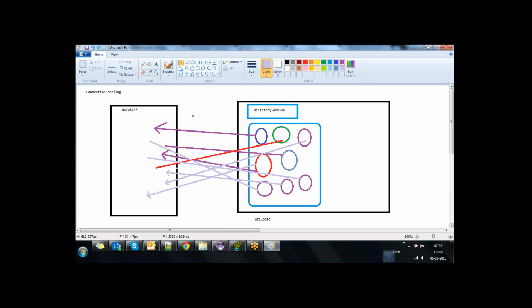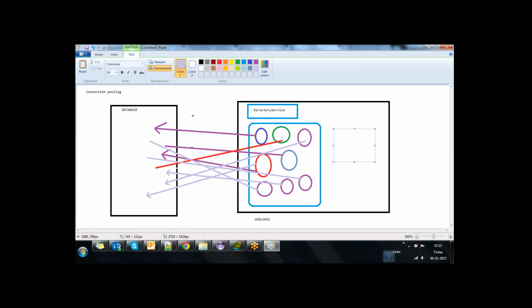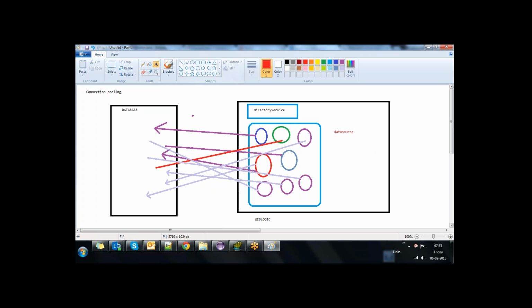This object, what are the objects in the box, right? You can call this object a data source. This object, call it a data source.